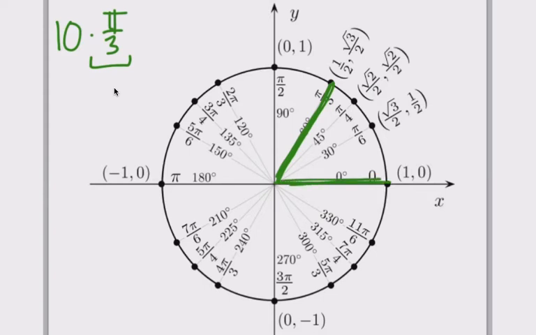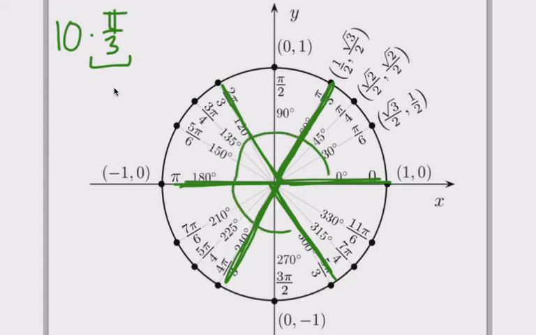Okay, so I'm going to divide up the circle into chunks that are that big. On the top half of the circle, I have 3 of them. On the bottom half, I keep dividing the same size there. Okay, so I have 6 of them total. I need 10 of them, so I go 1, 2, 3, 4, 5, 6, 7, 8, 9, 10.